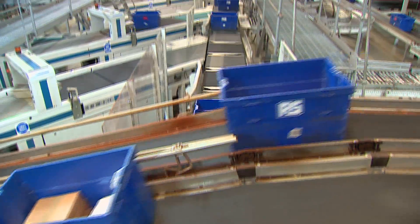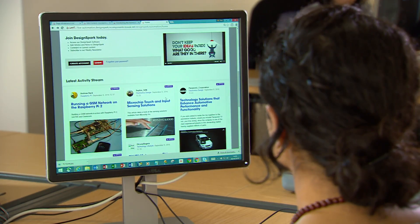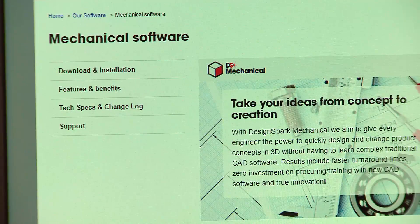They ship more than 44,000 parcels a day. The job is to help suppliers take their products out into the marketplace through digital channels and DesignSpark. They identify evangelists — people who adopt the products and start advocating their use to other users — and by that they help suppliers build word of mouth.